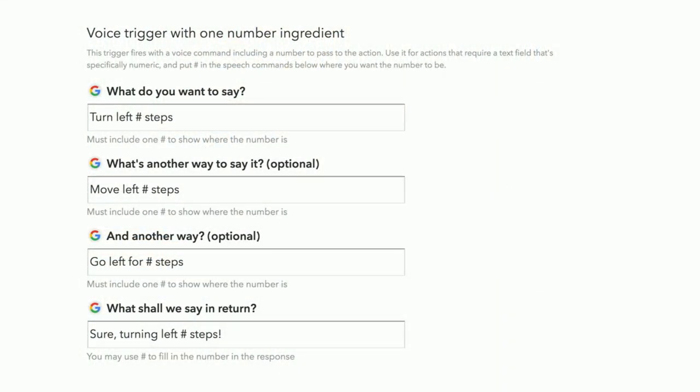One thing I failed to mention with the If triggers, you can actually add parameters to those triggers. So you could add a number or a string parameter, and you could, for example, tell the robot to turn left a certain number of steps or degrees. So you can make the triggers actually quite interesting.